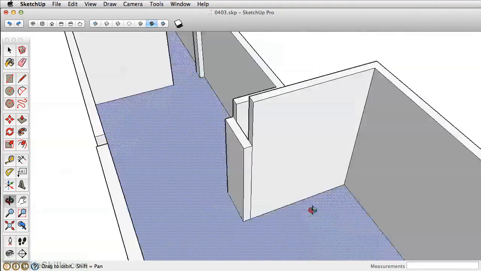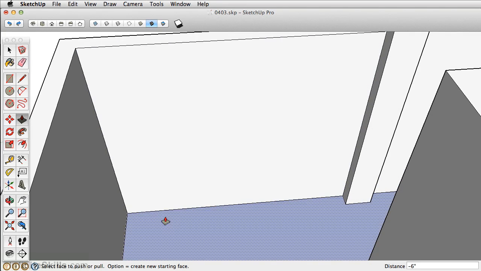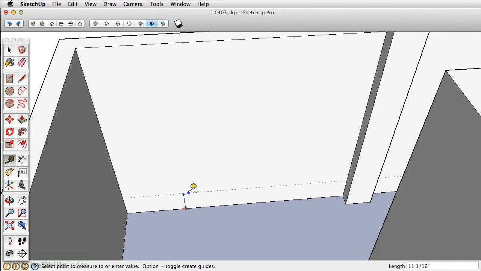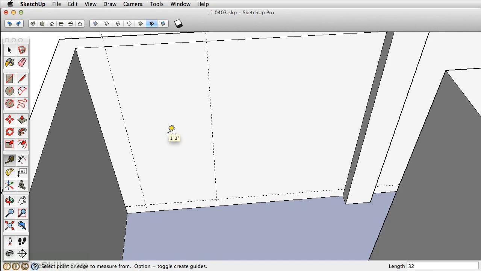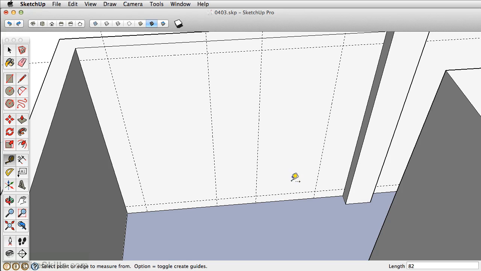Let's keep practicing. So we'll do this window here. There's actually a door and window here. So the door actually is 5 inches off the ground here. So this is where guides are going to be a lot easier than trying to use Move/Copy. So let's draw a guide up 5 inches, and the door is 9 inches from the left side. Door's 32 inches wide. There's 18 inches between the door and the window. And then the window is 27.5 inches wide. The finished floor line for both is 82 inches from the bottom plane. And the window is 48 inches from the ground.